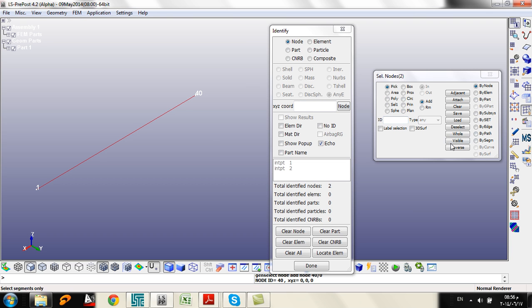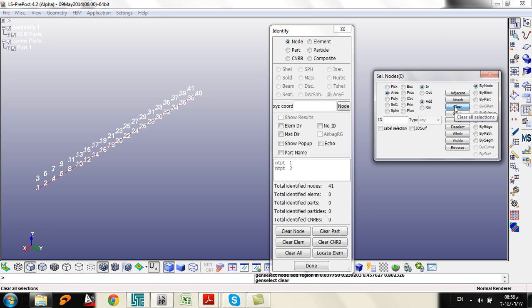You can choose different options for the selection. For example, an area. So instead of picking, you can make an area here. As you see, this is the third node definition. It created a third node for each element. If I make a window here, you will find that for each beam element there is a third node assigned in here. Okay, let's clear it.